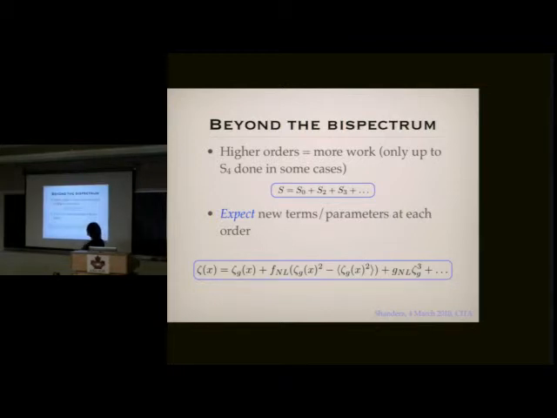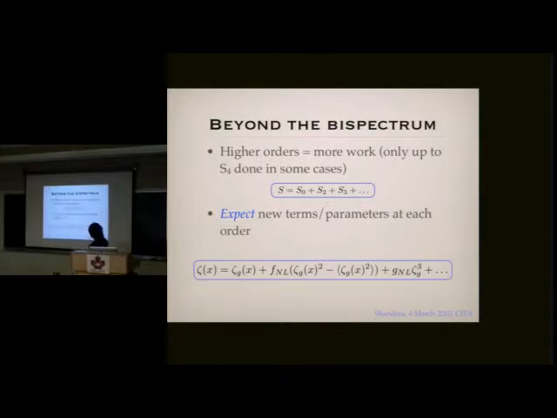But from a theorist's point of view, higher orders means more work, right? So taking that gravitational inflationary action, even if you just remember calculating the power spectrum, you start calculating higher orders in that thing, it becomes kind of a nightmare, especially if you have a complicated theory. So to push past this is really a lot of work, and so it's very important that we understand when we look at constraints how much I trust my answer based on the fact that I only computed up to third order, and I didn't go any further.